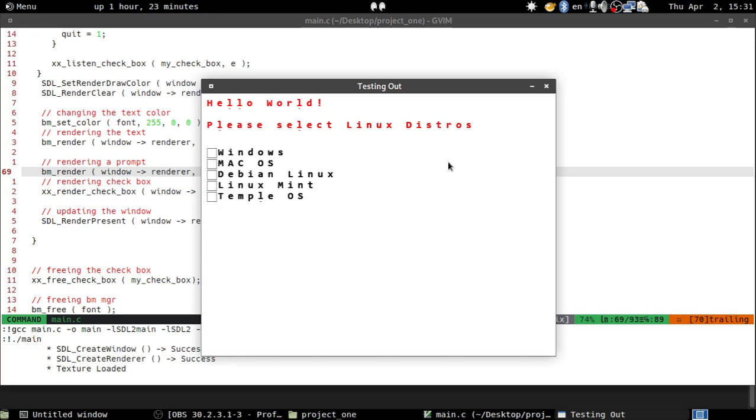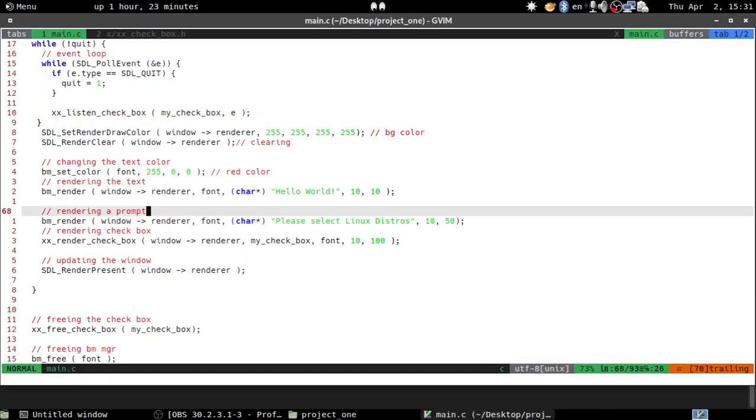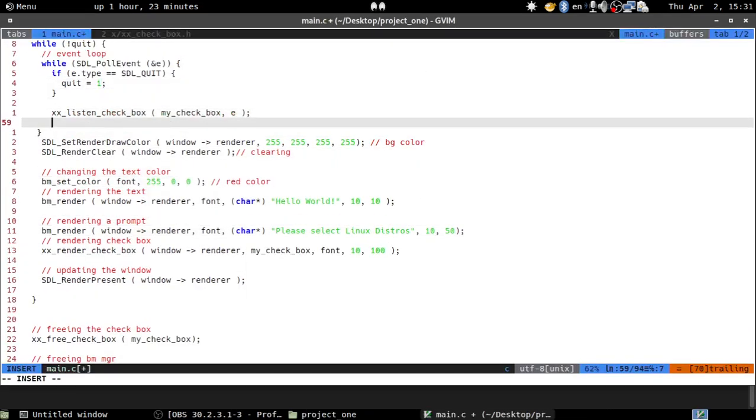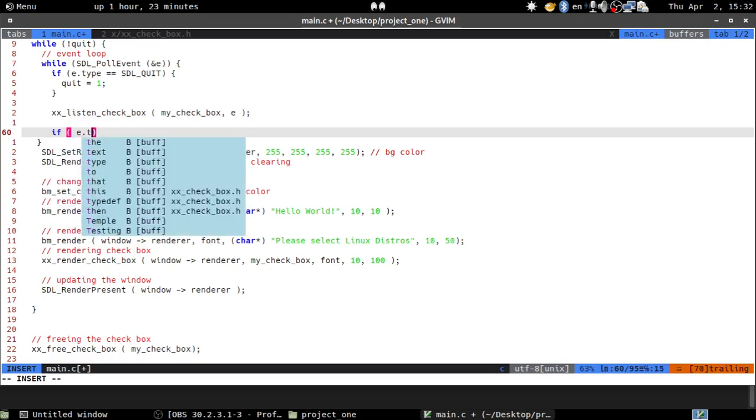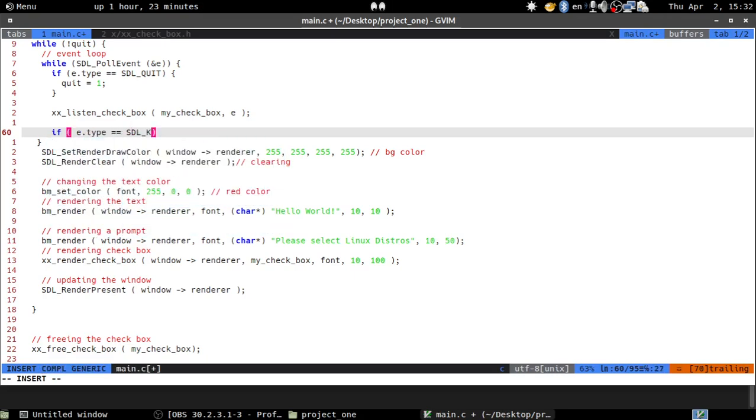Please select Linux distros, which is Debian, Linux Mint, and... I could create a button but for this example I'll just do a simple key. I'll just listen for a key down event. So I'll just add it. Key.type is equals to SDL key down.